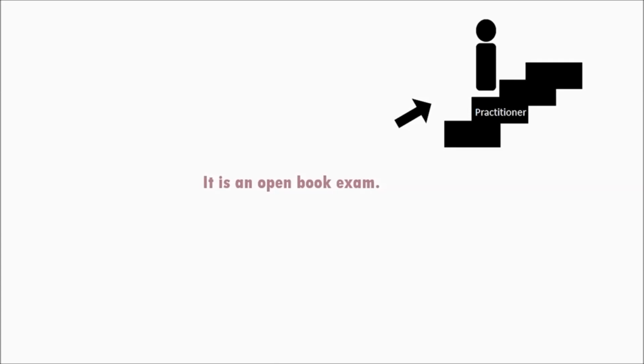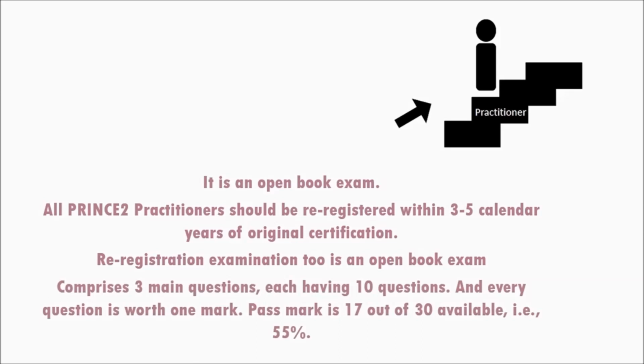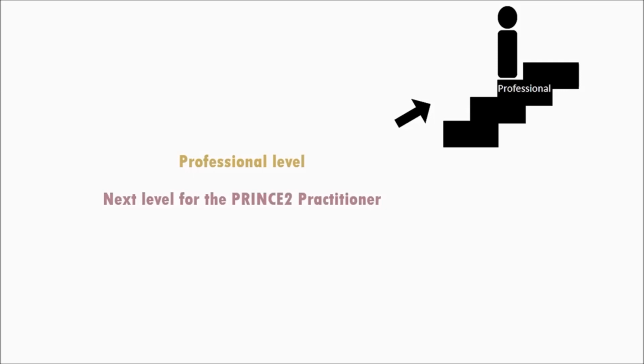All PRINCE2 practitioners should be re-registered within 3 to 5 calendar years of their original certification and can opt for either the full practitioner exam, as explained above, or opt for the re-registration examination. The re-registration examination, too, is an open book examination, official PRINCE2 manual only, that comprises 3 main questions, each having 10 questions, and every question is worth 1 mark. Pass mark is 17 out of 30 available, i.e. 55%.